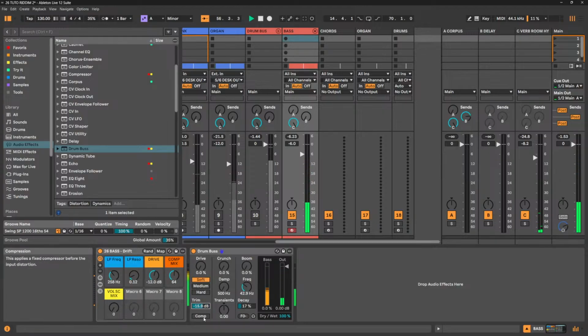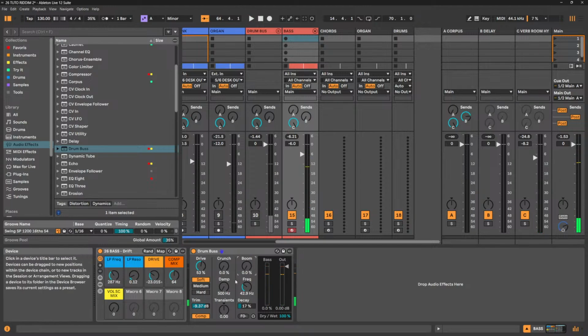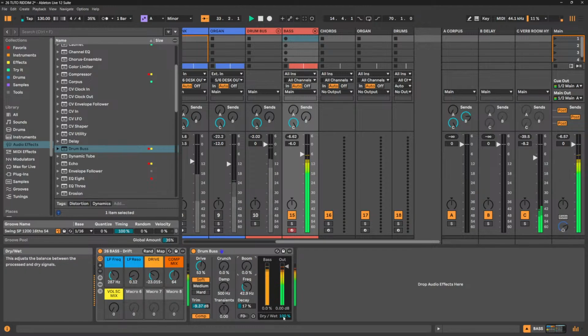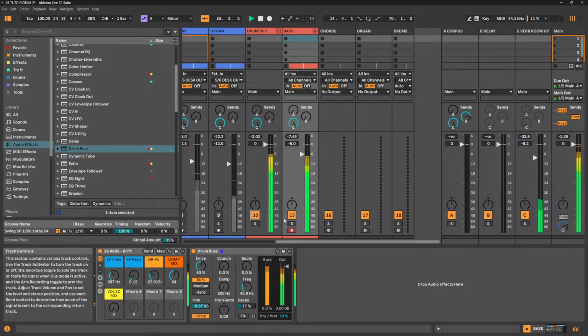Let's add some compression. To be sure you will have no additional boom, just set it to 0%. So as you see, that drum bus can bring density to any signal.